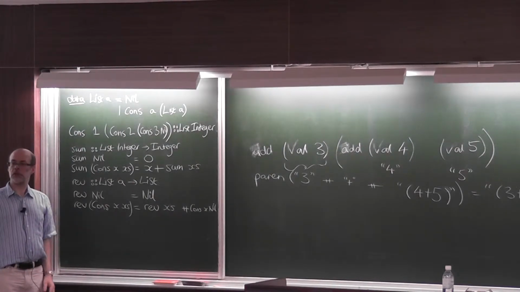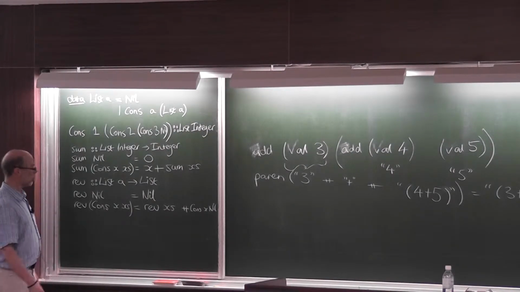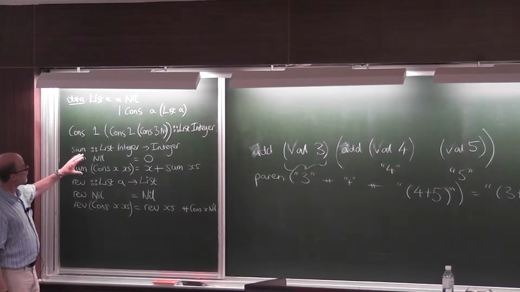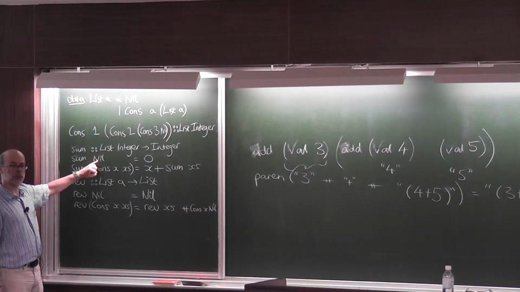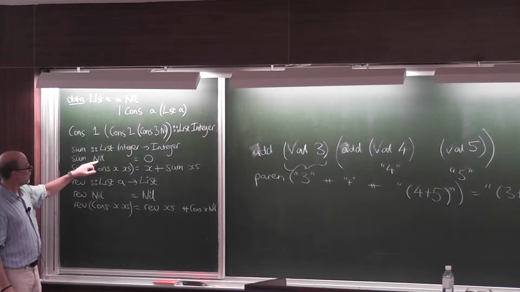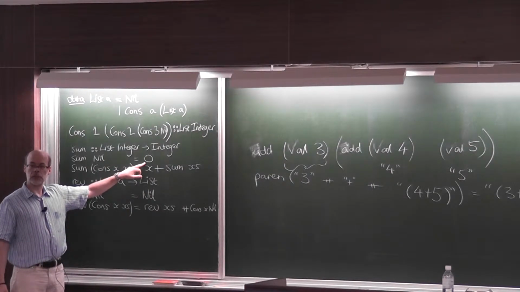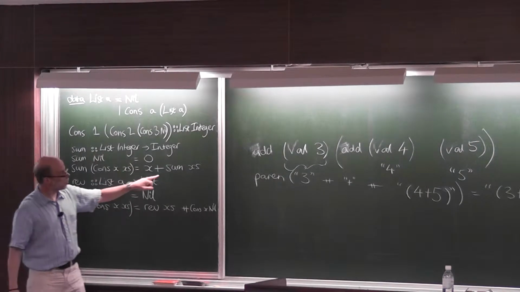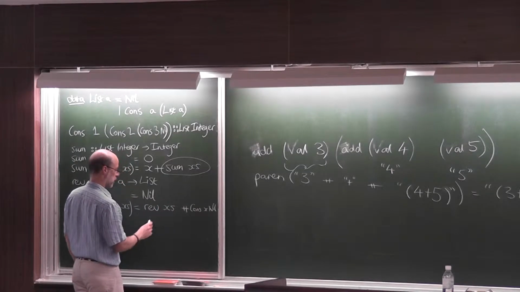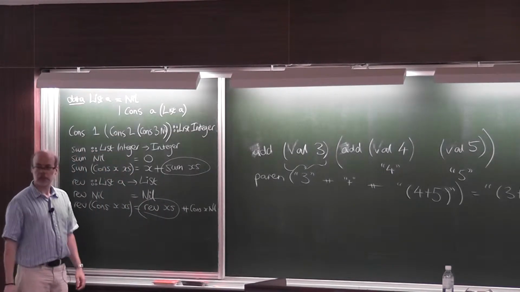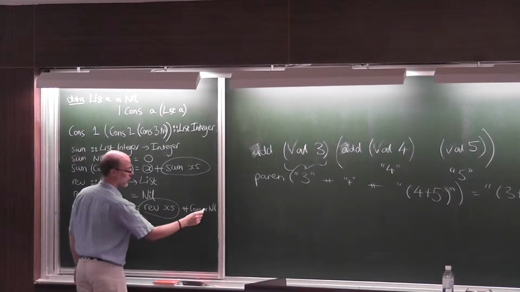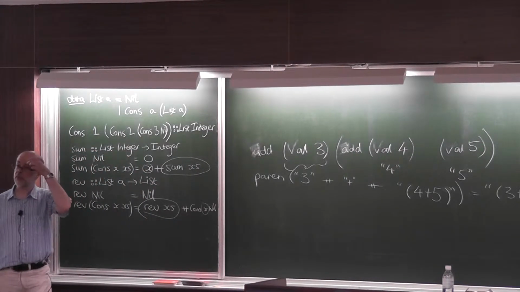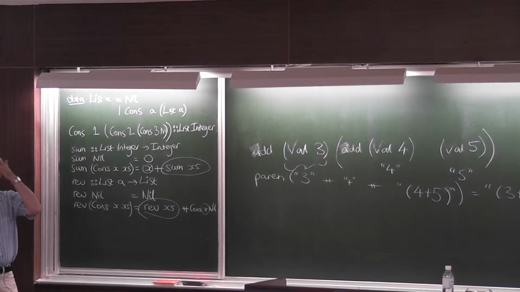And there are lots of other things you could define on lists, and many of them, not all of them, but many of them follow this form. There's two kinds of lists, so there's two clauses. There's one for the nil case, there's one for the cons case. In the nil case, you have some constant. Here it's 0, here it's the empty list. In the cons case, you do a recursive call on the tail of the list, and then you combine it somehow with the head of the list. So these two functions have a lot in common.